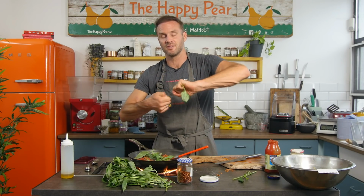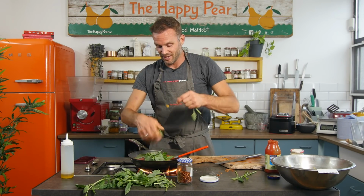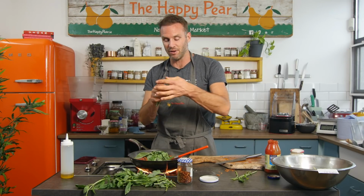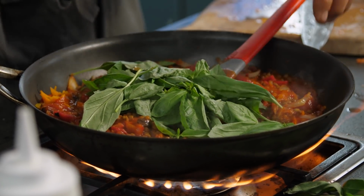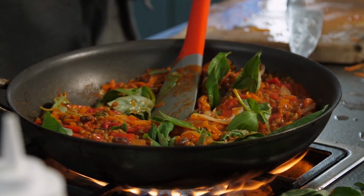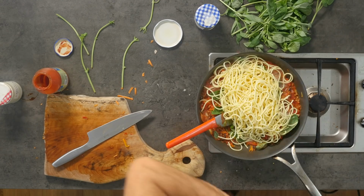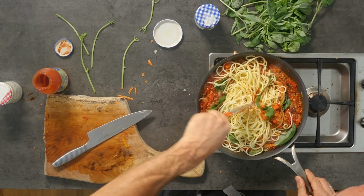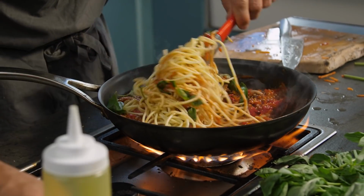And obviously this is a less traditional version than the one in Sicily, but it will be very tasty, and its purpose is to show that you can cook a caponata in 5 minutes. So excuse me if you're from Sicily, but we're innovating, we're playing, we're having fun. Okay, right. I've got 200 grams of cooked pasta. I'm just using spaghetti. Use whatever you like. In it goes, and just give it a nice mix. We've 16 seconds left. Can he do it? Yes, he can. I'm going to go with a little bit of olive oil just to move this all through.